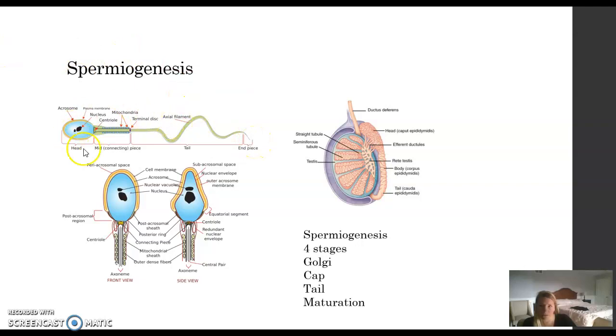So these are still not motile, but they then enter the epididymis, where they'll stay for a little while and form mature sperm that are motile and able to fertilize. And then smooth muscle contractions will move these down through the way and eventually out via the vas deferens. So that is going from a spermatogonium all the way through to the vas deferens, and the hormonal control and the maturation of the sperm.